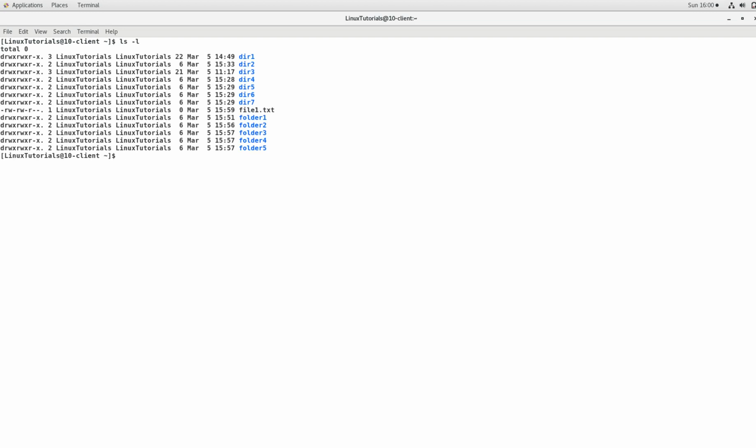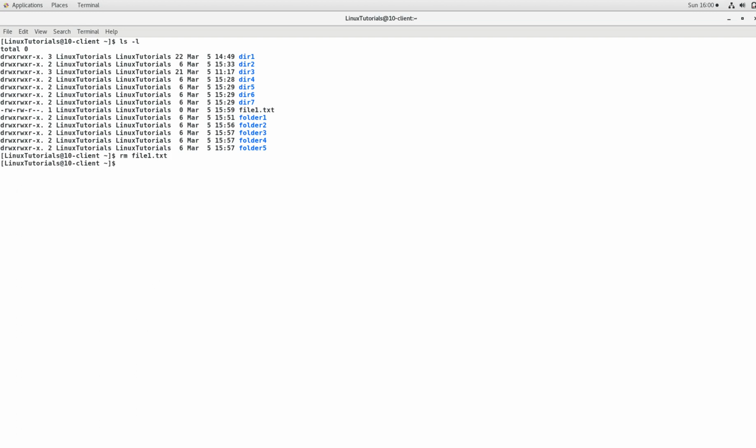Now let me show you how you can remove a file. Removing a file can be done by typing rm and then the file name. As I have only one file, I can type file and then hit tab. It's going to give me file1.txt because only that file exists in this directory.